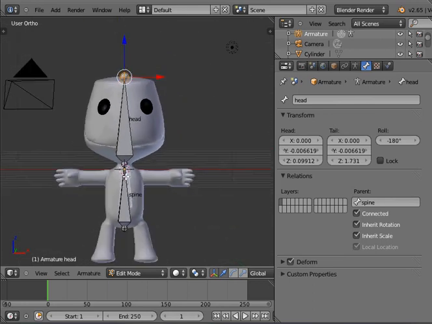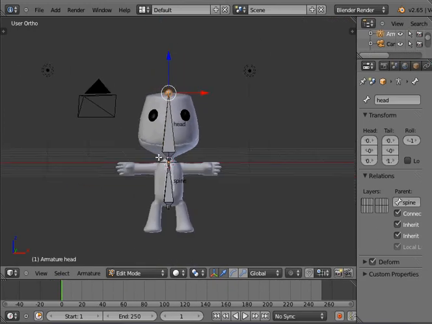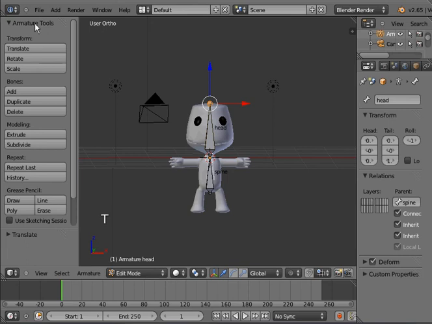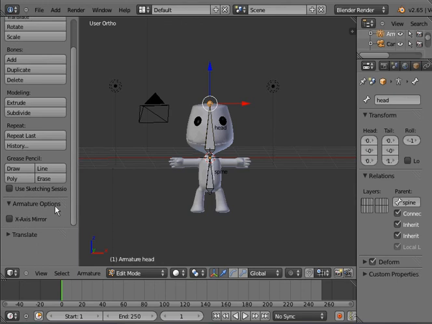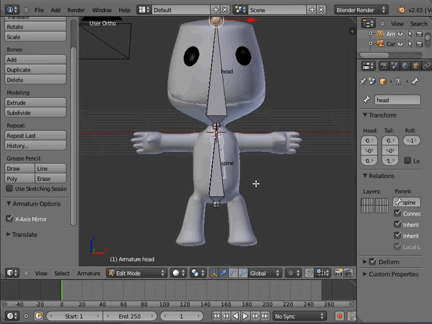Now next thing I want to do is start doing his arms and his legs. Now in order to do arms and legs, you're probably aware that it is a symmetrical object, so it saves time by doing them both at the same time. So what I'll do is just make this a little smaller and bring up my tools menu, and the tools menu is context specific, so in this case it's talking about the armature, and in this armature you'll see you've got armature options which I'd like for the x-axis mirror to be on. So if I turn X-axis mirror on, it means that any actions I do on the side here will be mirrored.